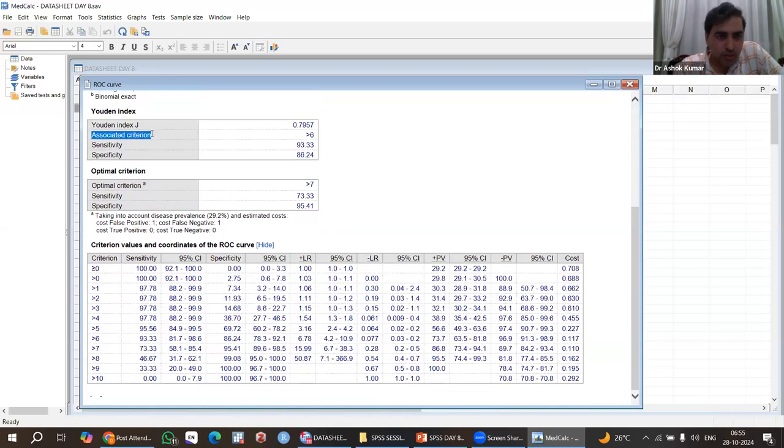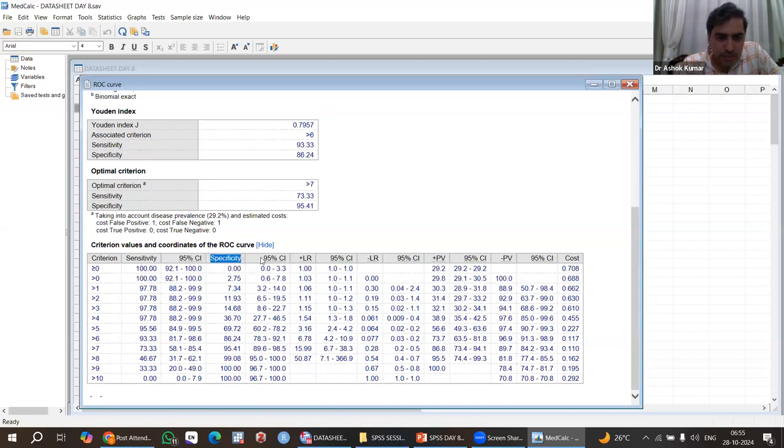You have to remember this associated criterion, greater than 6. So what you have to do, you have to select this criterion on the basis of these scores. If you select greater than 1, so this is sensitivity, this is specificity, this is the 95% confidence interval of sensitivity.